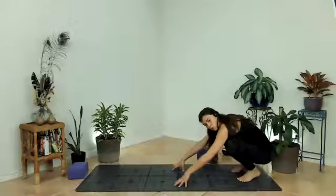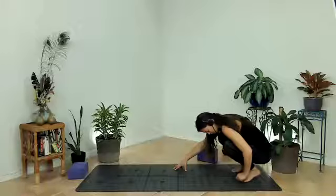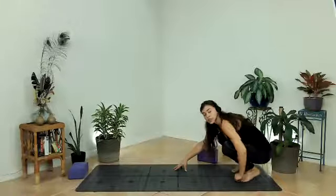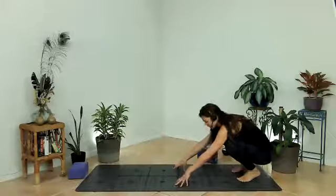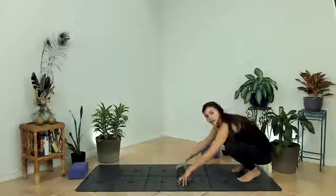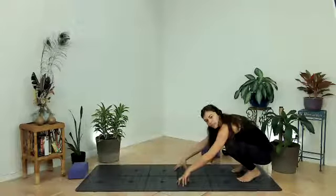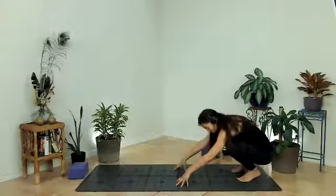If not, that's totally cool. My heels don't touch yet, and I've been doing this for so long. Sometimes it's just the skeletal variations that we have, okay? And that's why I don't go by cookie cutter yoga, and this is how it should look and everybody needs to somehow make it there and somehow you will. Sometimes you will not, and that's okay. And that's where acceptance comes in. And we accept the way it is, and we don't get mad about it.